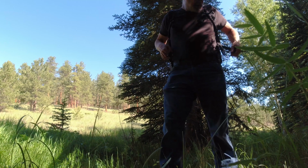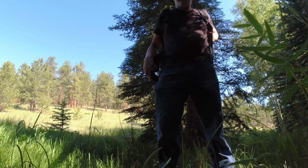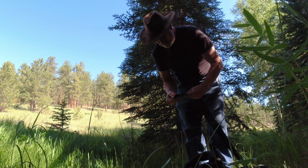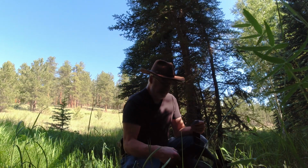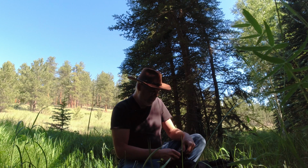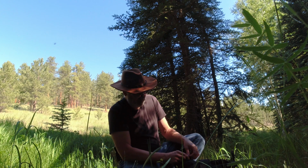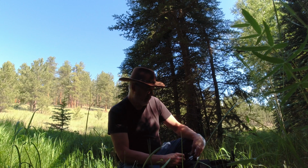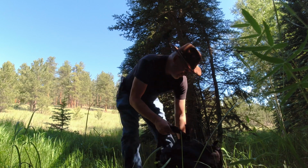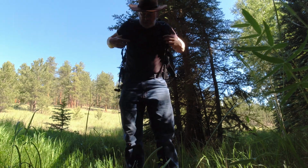The other thing is most people bushcraft by themselves. Oh, look at that. My strap came off. All right. So another thing about these straps on your packs, I don't know if you've had this problem before, but what I like to do is bring them up to the sewing machine, fold them over, and sew them so they don't come out. You can do that. It's kind of like a one-time deal. Kind of sew them to your pack. You definitely don't want to lose your straps. That's the big thing in these packs.